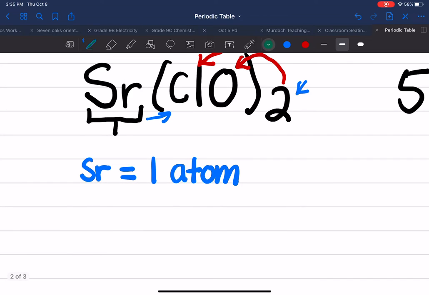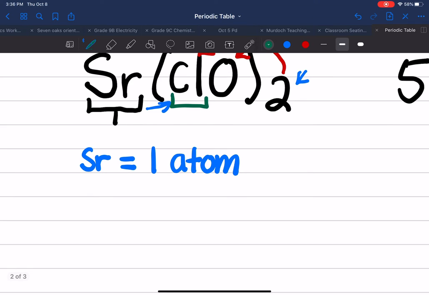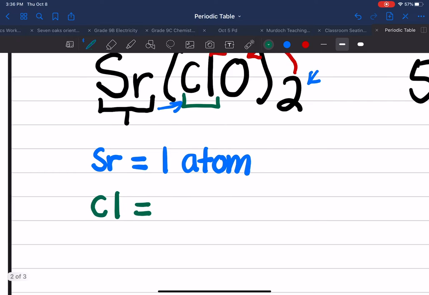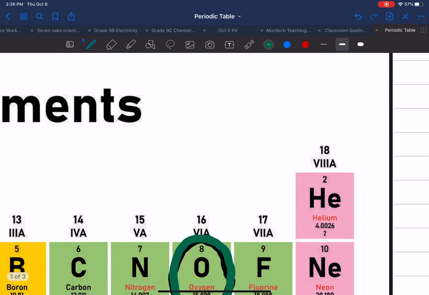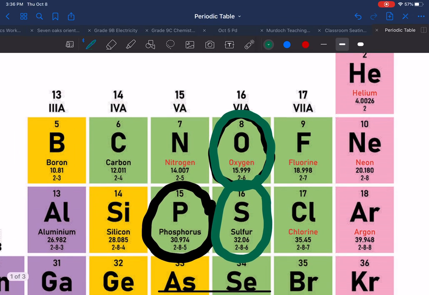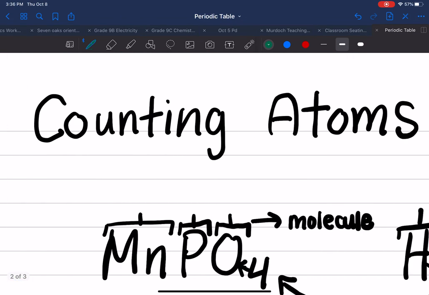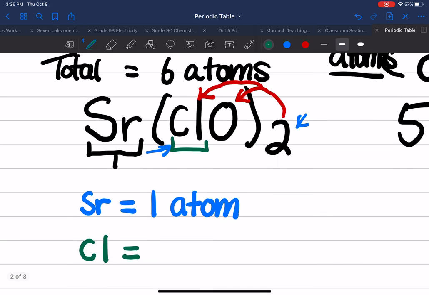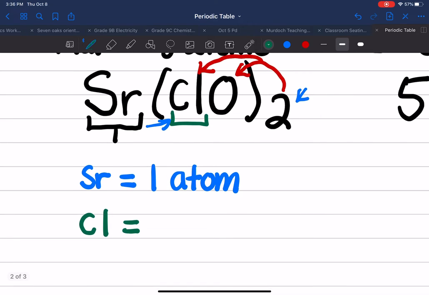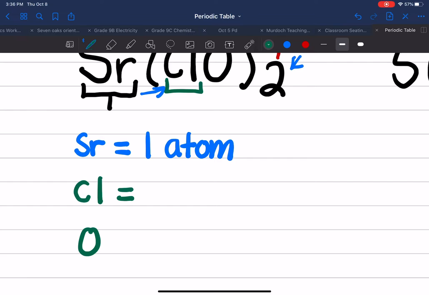Okay, now let's look at the Cl. Cl, uppercase C and lowercase l, so that means they have to be together, okay? How many atoms are there? Well, Cl, let's double check if it is an element. Uppercase C and lowercase l, well, we do see it. It's chlorine, okay? So that's an actual element. Let's go back to our worksheet to make sure. And then we know that uppercase O by itself is indeed oxygen.